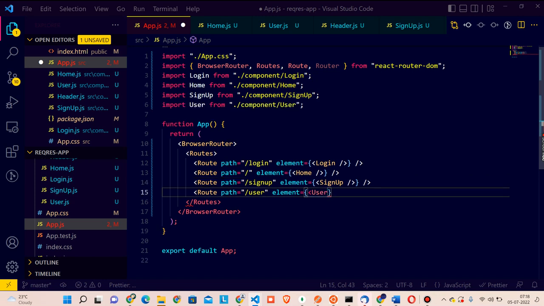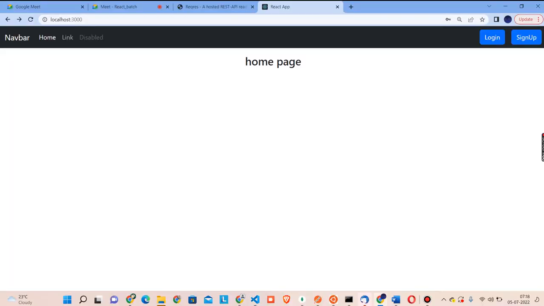Cool. Already imported over here, auto import, and then just close this. Okay, cool. Now if you go to the user, we can say this is user page.